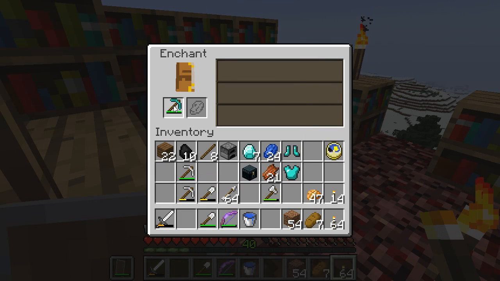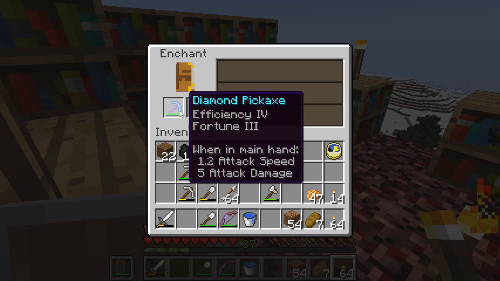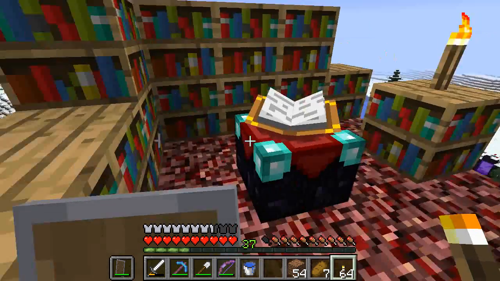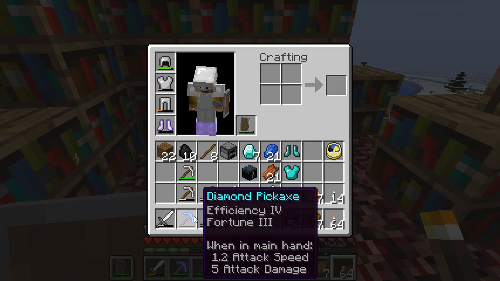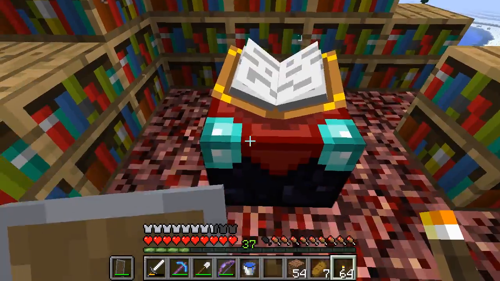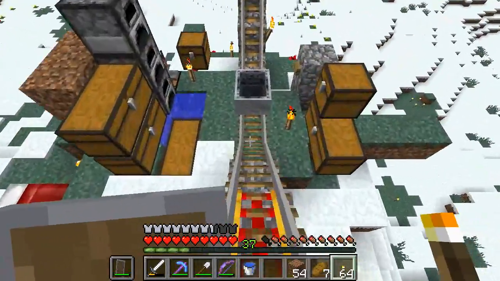Let's take a risk with the Fortune 3 and the diamond pickaxe. Let's see what we get. Ooh! Efficiency 4, Fortune 3. That's very good. And it just went boom. And I think it only used 1 level rather than 3 levels. I think I was at level 38 before. So in any case, there appears to be a new noise with enchanting.